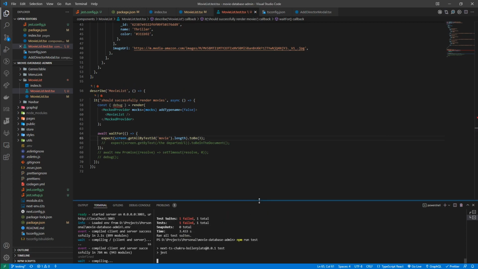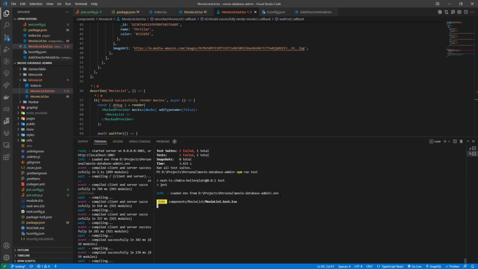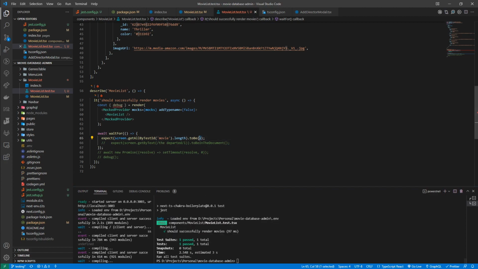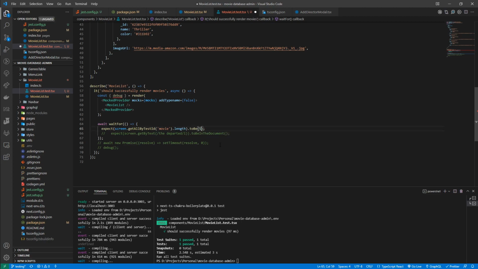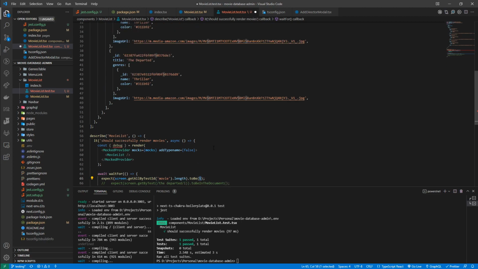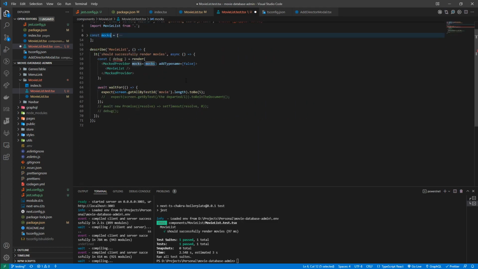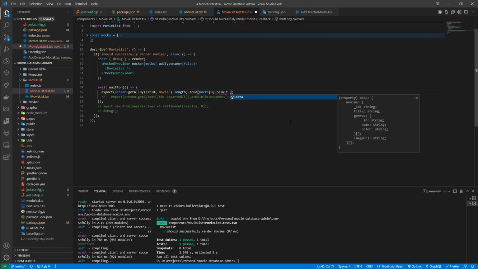So let's run the test. Okay, it's successful, but I prefer not to set static values here. We can also use the mock itself to check the length: the mock array result data movies length.